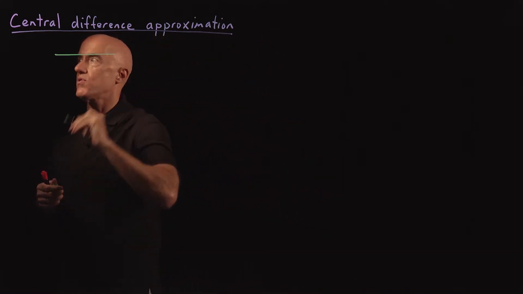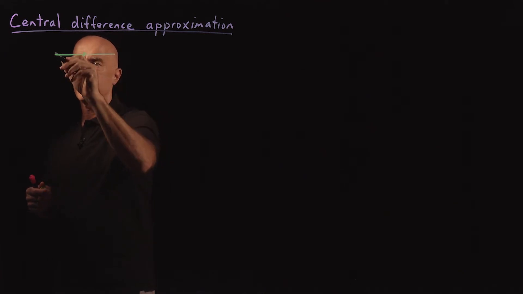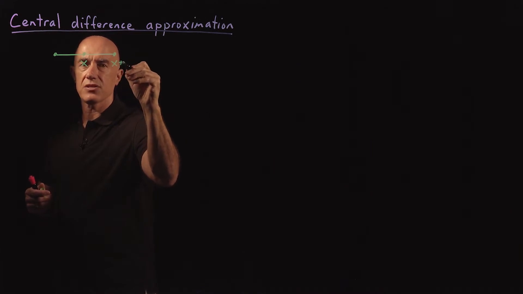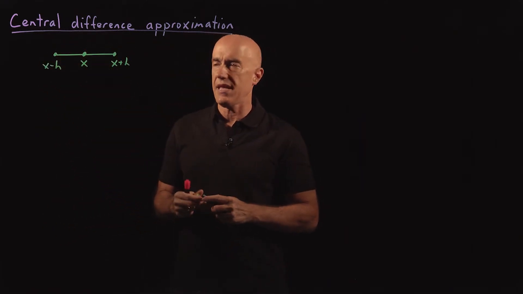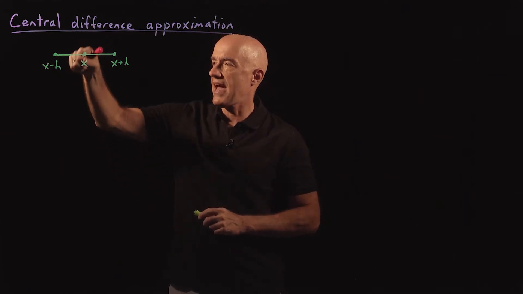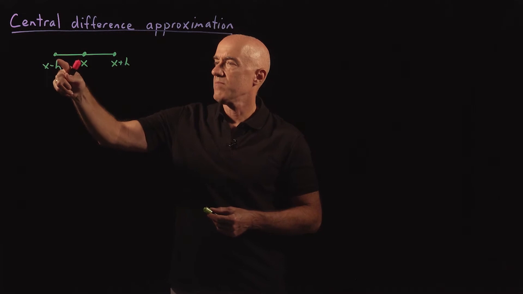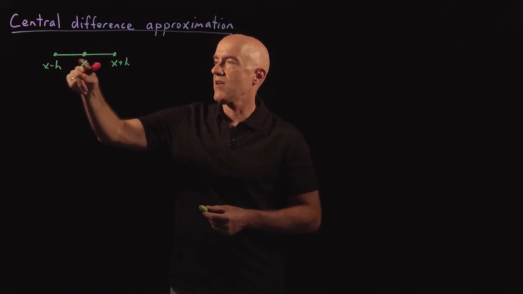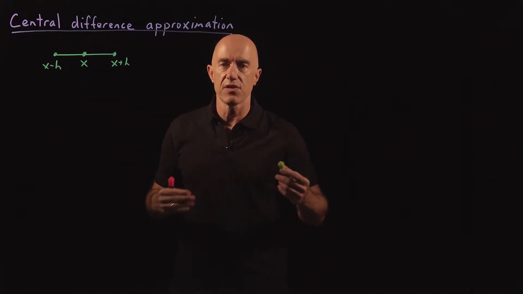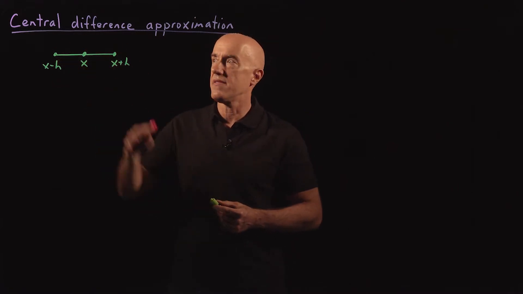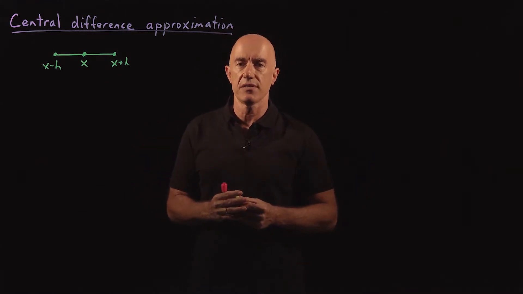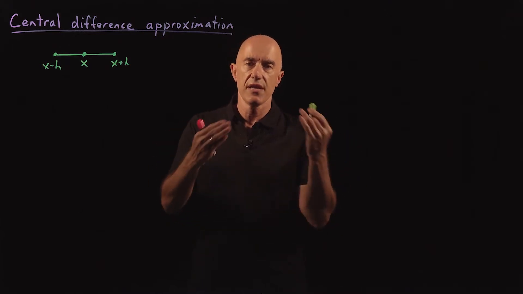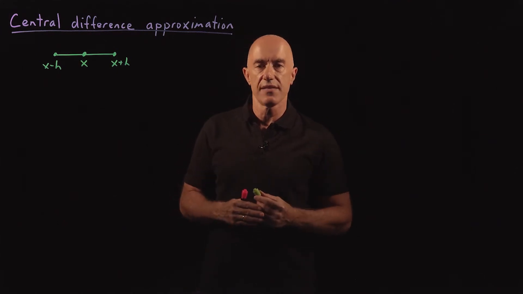In one dimension, I can show it to you. If we have three grid points — this is x, this is x plus h, and this is x minus h — and we want to compute the derivative of a function in the x direction, either the first derivative or the second derivative at x, we want to develop a difference formula using the values at these three points. We'll use these central difference approximations to convert our continuous partial differential equations into a discrete form that has differences between values on different grid points.